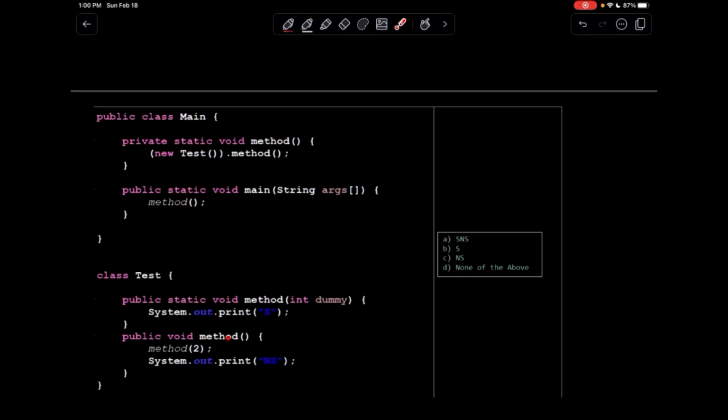But we're down here, we're trying to get method of 2, right? So I can see this other method, and it takes in an integer. So I got to go there, right? So to evaluate this line, I go right here. I do exactly what it tells me. It's telling me to print out S. So let's print out an S. Right, so that's this line completely done. So now I'm on to the next line. I completed this line, that's fine. Now I'm down here. I just have to print out NS. Okay, let's do that. NS.